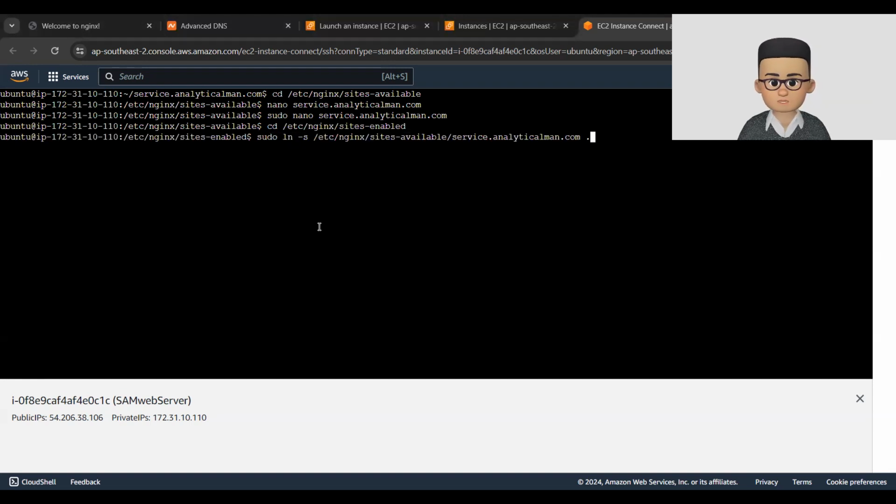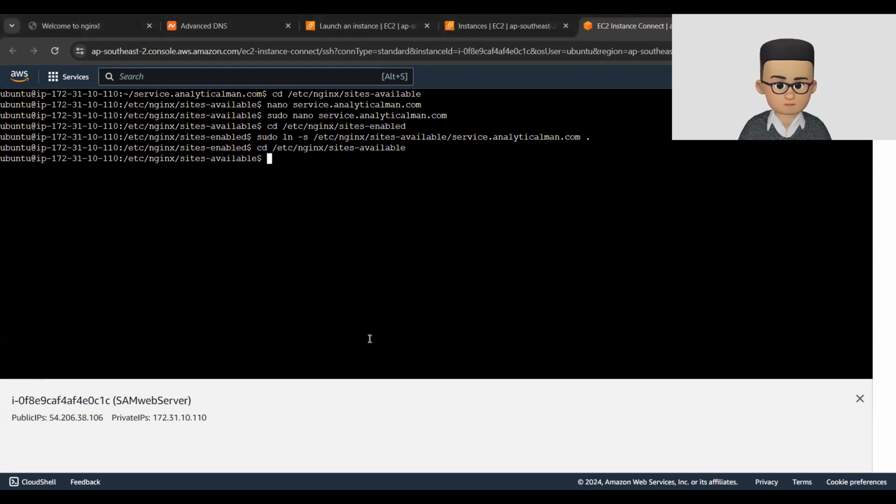It will create a soft link between sites-available and sites-enabled. Once that is done, then let's go back to sites-available.